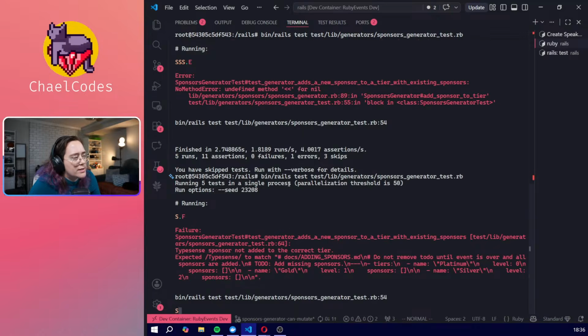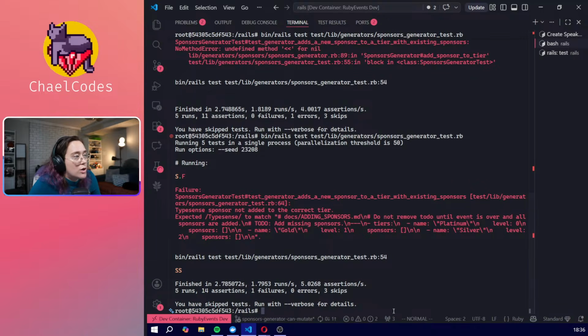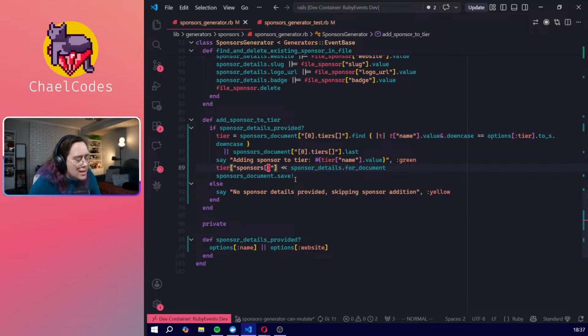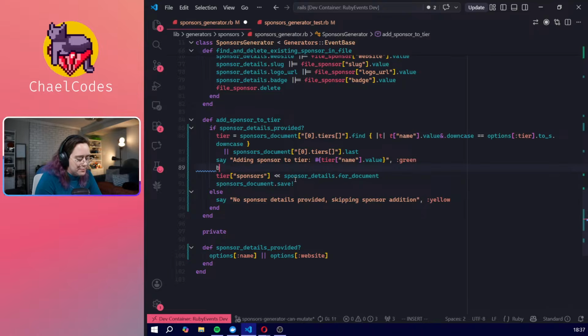Undefined method this for nil. Okay, wait. Type send sponsor not added to the correct tier. Also, it's missing, but it passes. We got this one working. I could have sworn we got this one working.